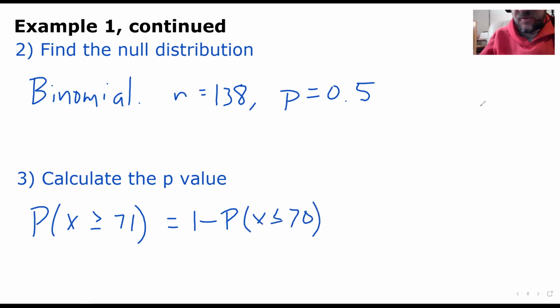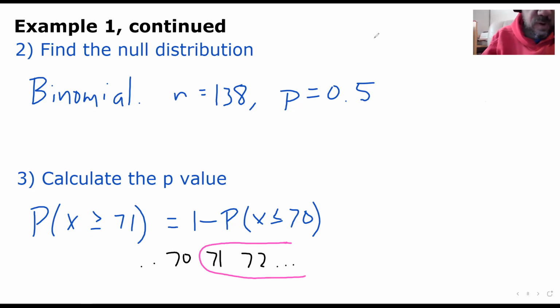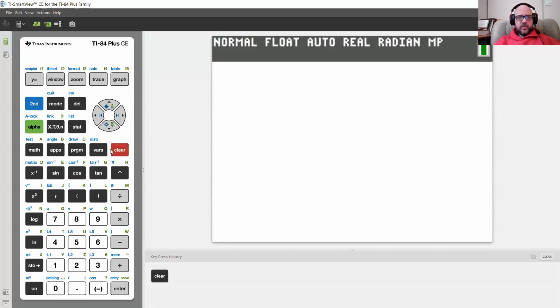Let me just write that out. Make sure I'm not messing this up in my video. That sounds like a bad idea. So we could get like 70 or 71 or 72. And the ones that I want to keep are these guys. And I want to throw out those. So yes, 1 minus probability that X is less than or equal to 70. All right, good. So we're just going to go over to the calculator, which I believe I have up. In fact, I just turned it on. Cool. All right, so we're going to do binomial CDF. Well, actually, before I do that, I'm going to do 1 minus binomial CDF.